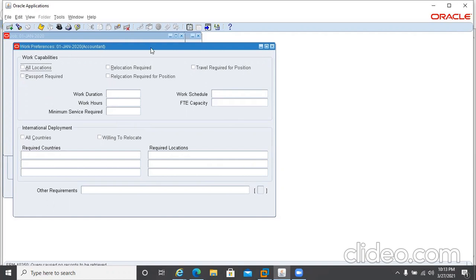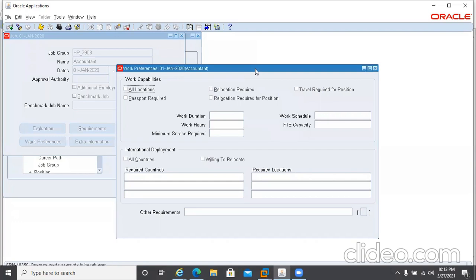And sometimes, when we advertise any job, we also enter a few of the work preferences, for example that for applying for this job, the person may be willing to relocate. Sometimes you may have seen that travel required for this position is a must.